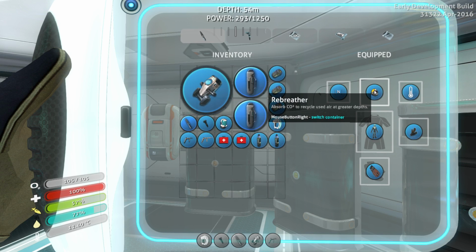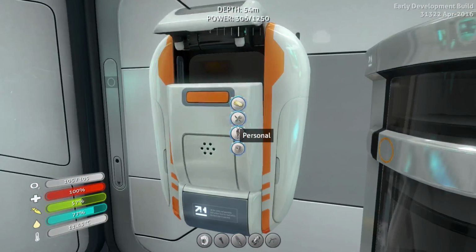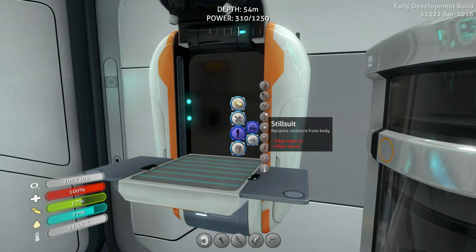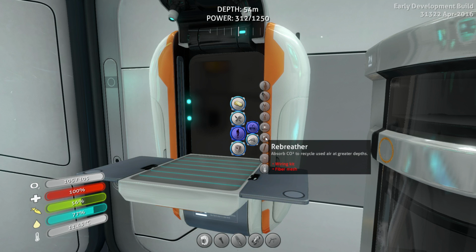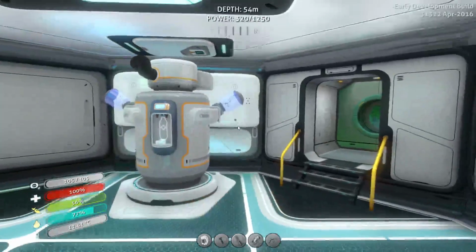Also here, you'll notice I crafted the rebreather, which was the thing I mentioned before that lets you go deeper without using oxygen faster. And that was actually here all along. I said I didn't think it was, but I just wasn't seeing it. It was right here. And I just took a wiring kit, which is 2 silver, and fiber mesh, which again is just made from creepvine. So again, just hunting silver and copper basically.